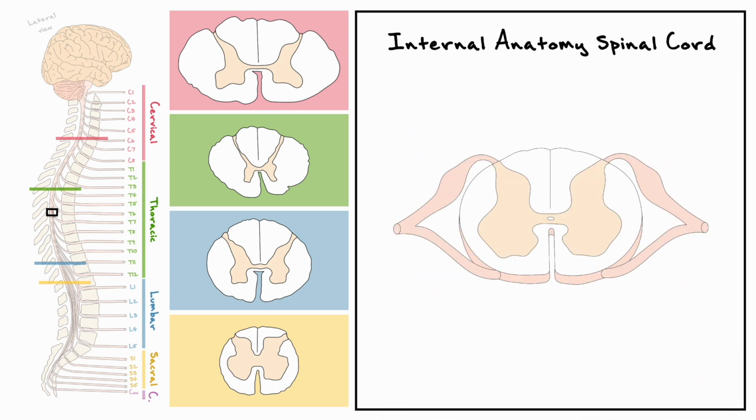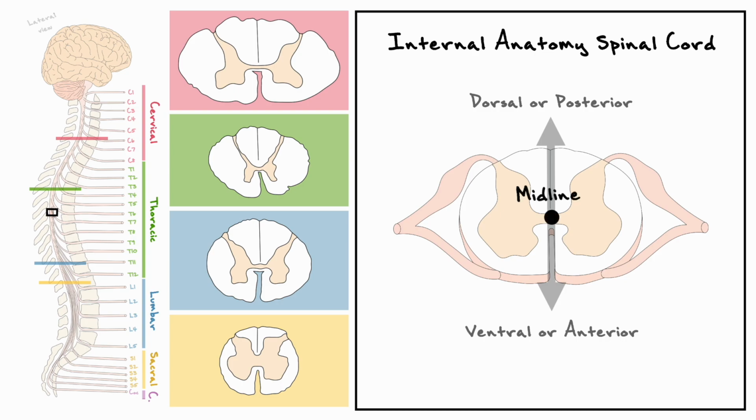Now, to orient ourselves during our next topics, I want to begin by discussing the main anatomical landmarks that the cross-section has, and to do so, it's important that we orient ourselves with the navigational terms. From our last discussion that we had on spinal nerves, you will remember that the orientation we are currently in is from ventral or anterior on this side, and it goes towards the dorsal or posterior side. Additionally, because of the bilateral structure of the spinal cord, the midline point divides the two lateral sides like this. This orientation is important to keep in mind because a lot of the terminology is based on that.